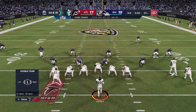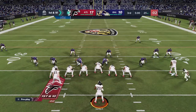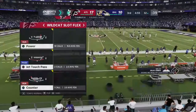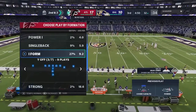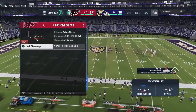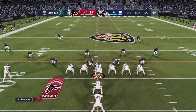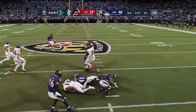About set to begin their next drive, the Falcons offense at the line. They have the lead. Now they'll be looking to extend that lead. And this is where I enjoy talking about one of my favorite subjects, tendency breakers, or counters as I also like to call them. You've done things in a certain way in the first half, and they've had the ability to see what you've done. They're going to make their adjustments. So guess what? You adjust yourself and try and stay ahead of the pace because you are looking for some separation in this ball game. The adjustment to the adjustment. Without a doubt. Show him one thing, hit him with something else.